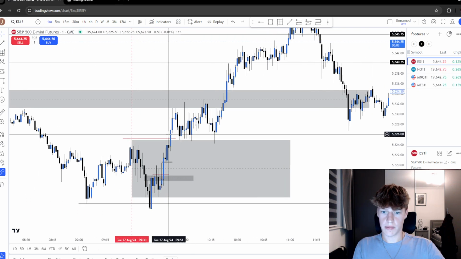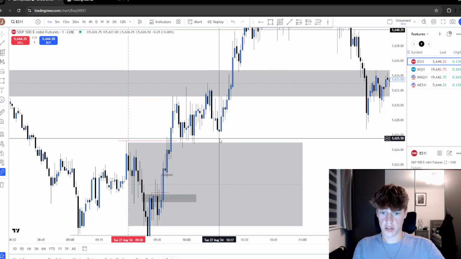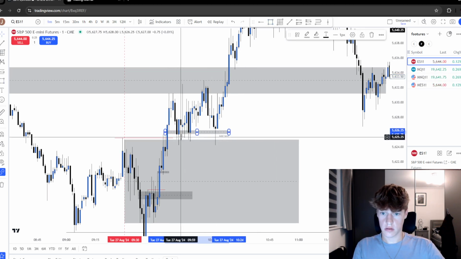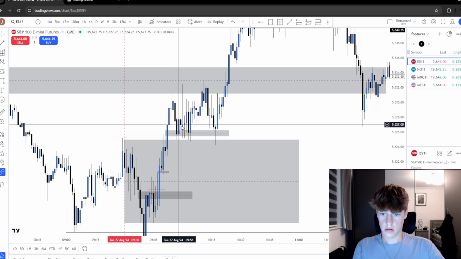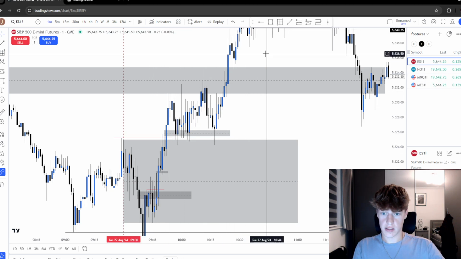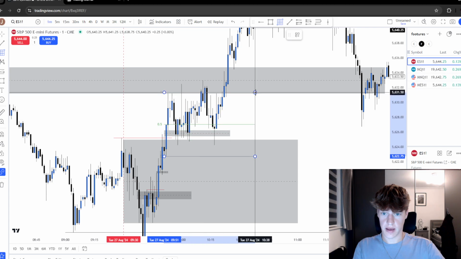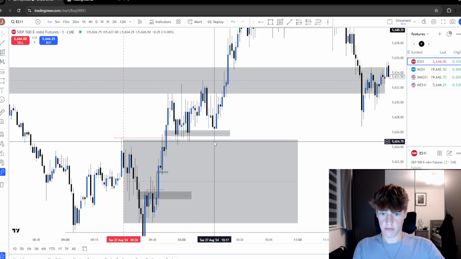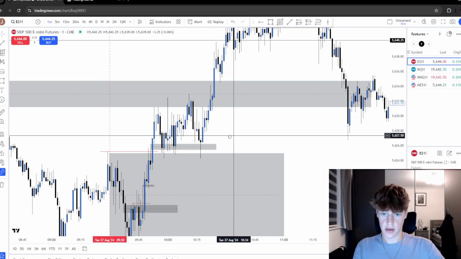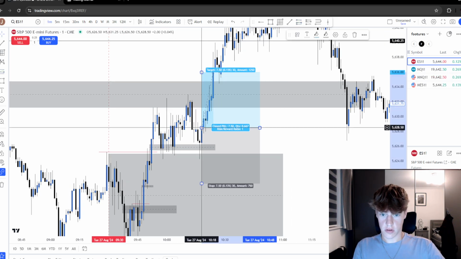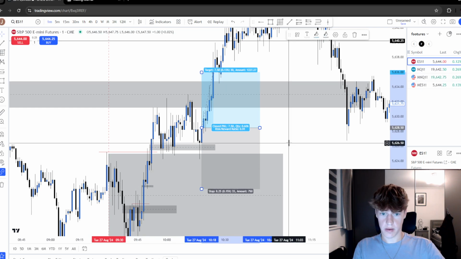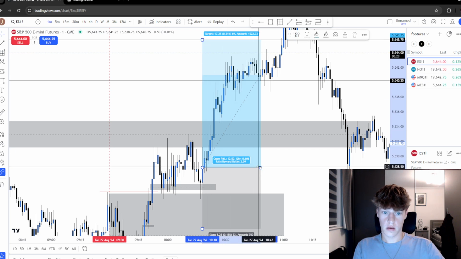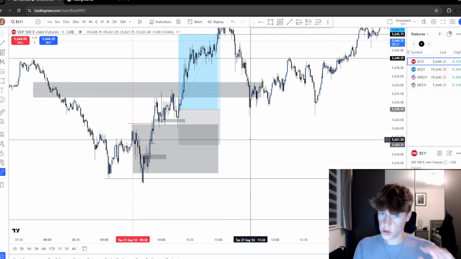We came into it multiple times, even after 10 o'clock. And then this wick here, I was watching, I was like, that could be an entry. Because once again, we have that 1-minute imbalance. We came in and filled it one last time. And once again, equilibrium from that move. That wick, once again, took out that liquidity, and then boom. Even if it's on the one after the rejection, stop underneath this low maybe, targeting those highs again. So once again, we took no trades, which is perfectly fine.